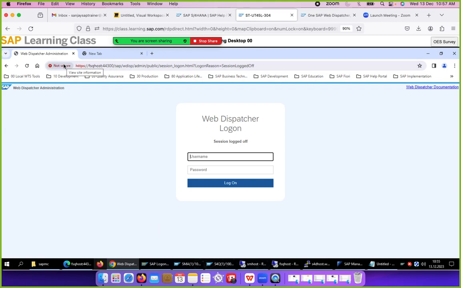So it is still not working here. It means it is not properly done. It means it's not issued properly. Let me check again, because if it is done, we will not be getting this kind of unsecure connection.